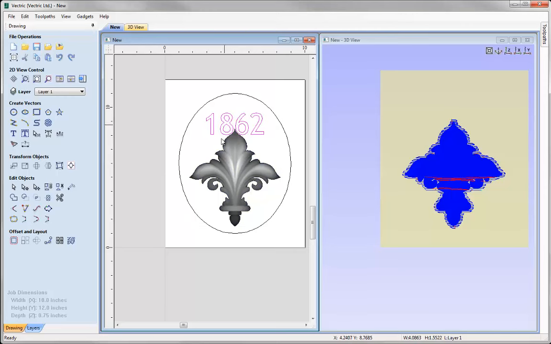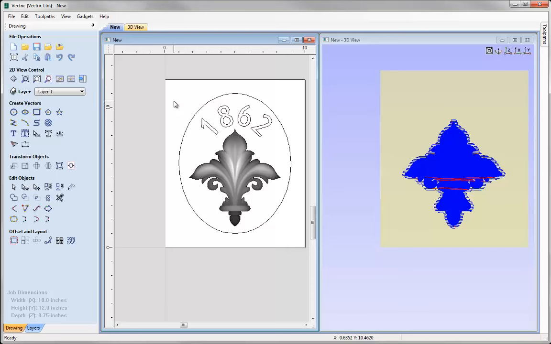Now with this number I'm going to select it again, come into edit text spacing and curve. I'm going to click on the green node at the top to bend that upwards, and then just click in between some of these to tighten up the spacing. Now I'm just going to go back to selection mode. We'll click on that and just use the arrow keys on the keyboard to move that around until I'm happy with its position in the job.